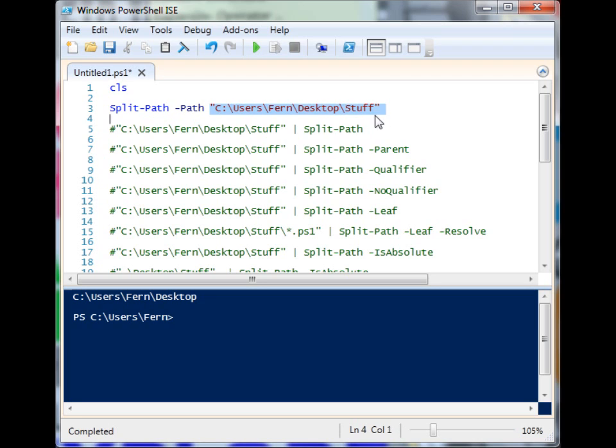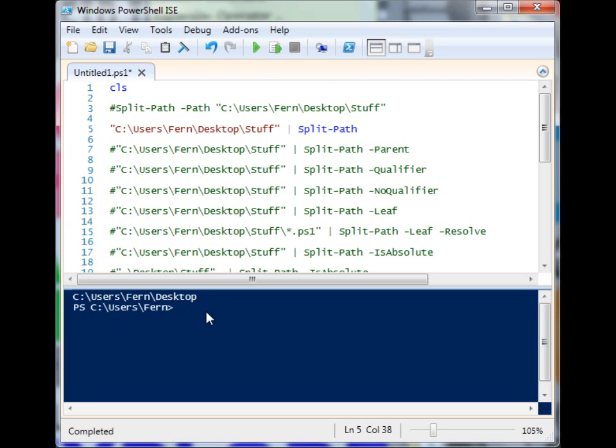You can provide it that path as a value with the Path parameter, but I want to use the pipeline because Mario uses pipelines. And if Mario uses pipelines, then they're good enough for me too. So you can pass a string to Split-Path, and if you don't provide any parameters, by default it's just going to provide you the parent path. So it's going to split it and give you the parent, so it removes stuff. And if we use -Parent, you'll see that it's just going to give us the same output. So we're getting the parent path with Split-Path, which can be convenient.